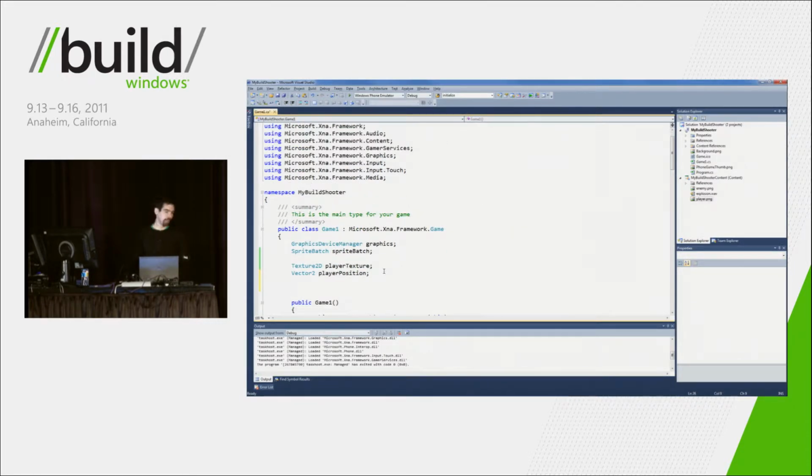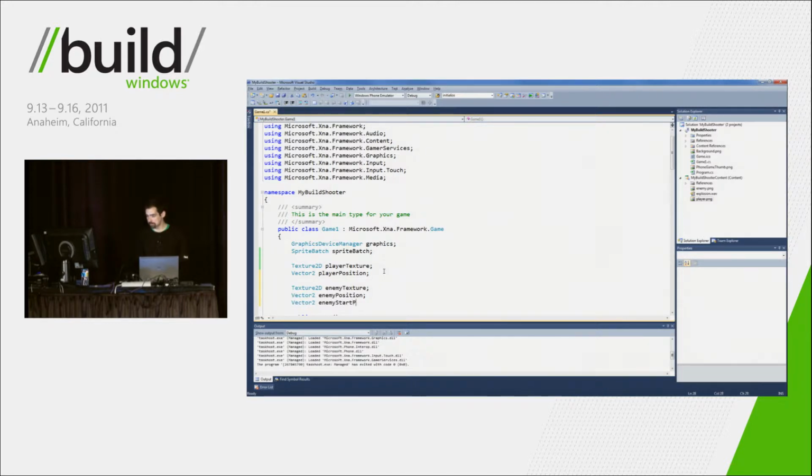Just like for a player, what do we care about for a bad guy? What it looks like, where it is. We'll need a little bit of extra data here because we're doing some different stuff. We're going to make the enemy spawn or appear on one side of the screen, fly to the other side, and there are a variety of conditions under which we'd want this enemy to respawn or come back to that side of the screen. So we're going to need to store that initial position. So we'll need an extra variable.